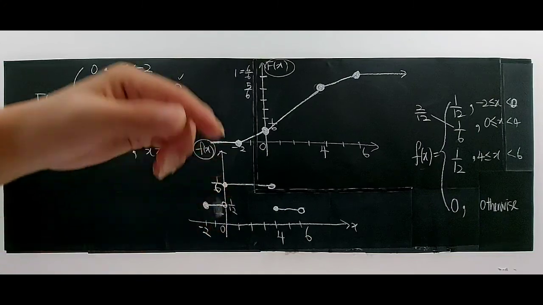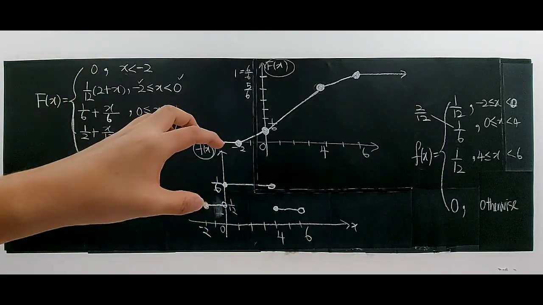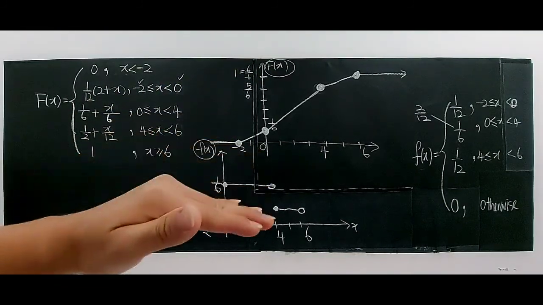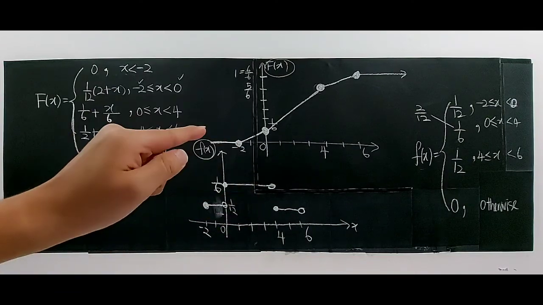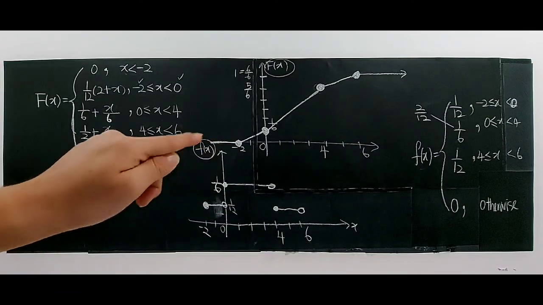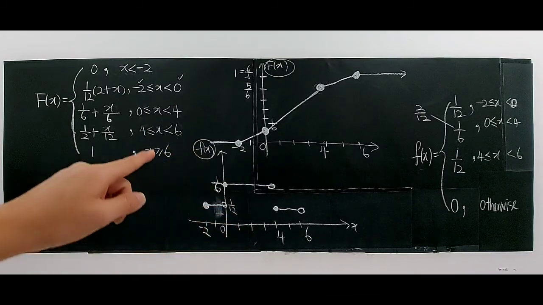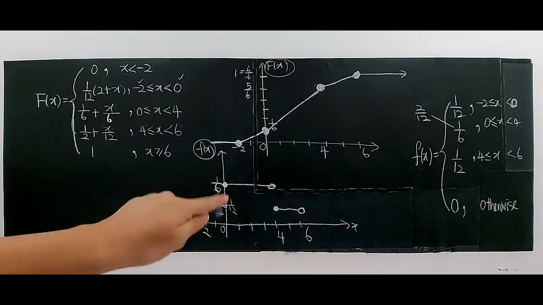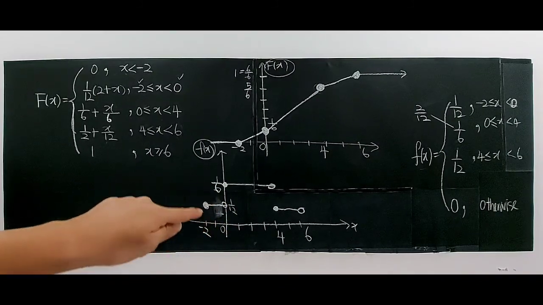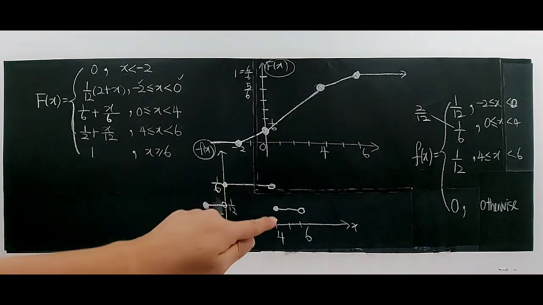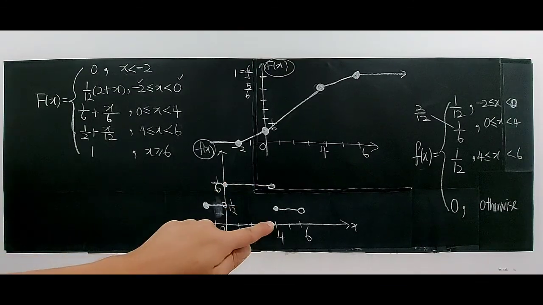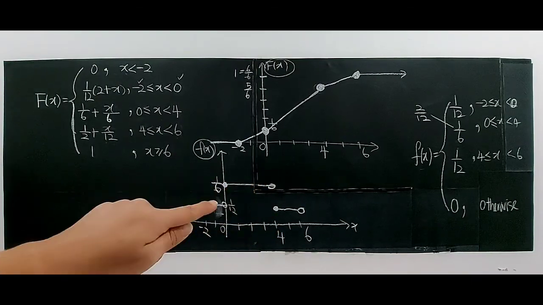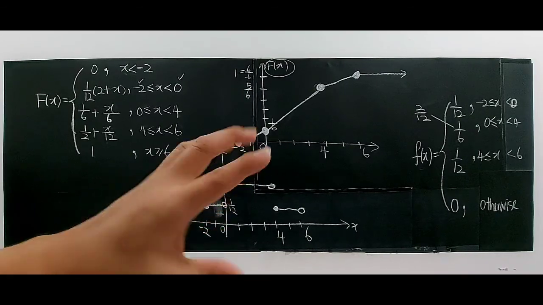But the area I taught you at the start, when I was teaching about continuous random variables, I mentioned the area under the graph. The area under the graph for the fx, the probability density function, is 1. You can try it. This is a 2, and 2 times 1 over 12 gives you an area of 1 over 6. And this one gives you an area of 4 over 6, because you take 4 multiplied by the height, 1 over 6, the rectangle here. So 4 over 6 plus 1 over 6, you already have 5 over 6.